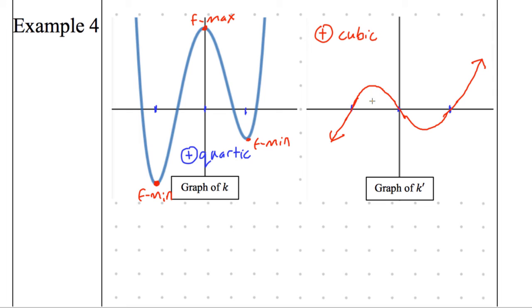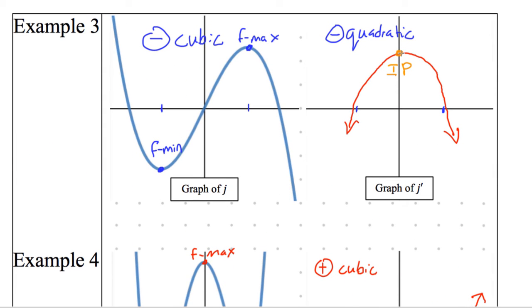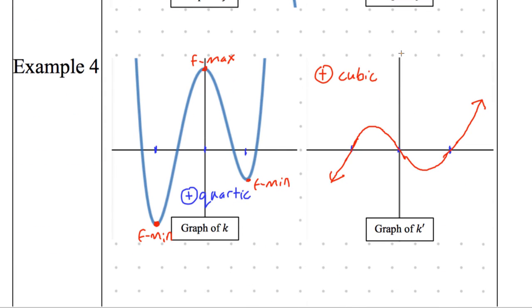At 0? Right there? No, because the slope didn't change. Ah, so the slope has to change on this one for inflection points. So where does that happen? It's very similar to our last example, where it's kind of at the peaks and the troughs. So it would have 2 inflection points. Yep, let's label those. Those are inflection points.